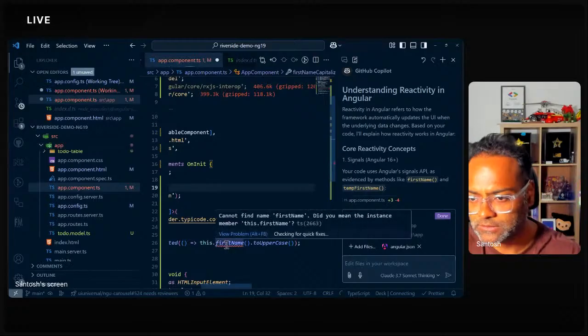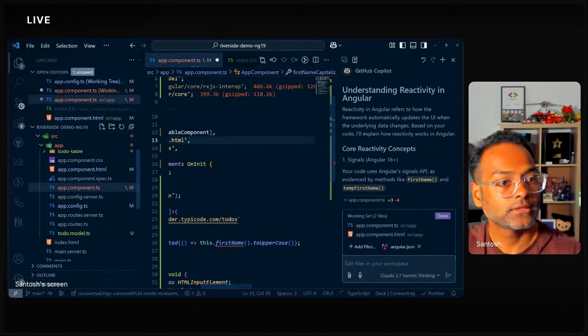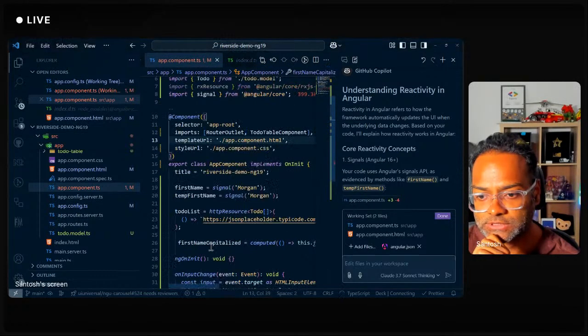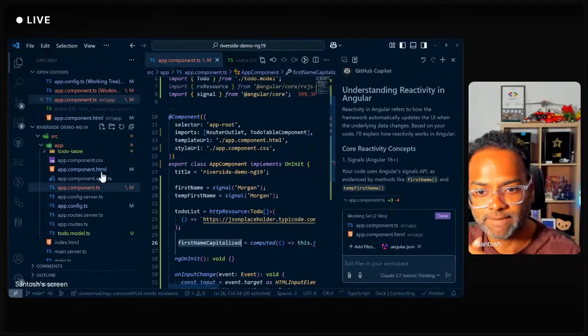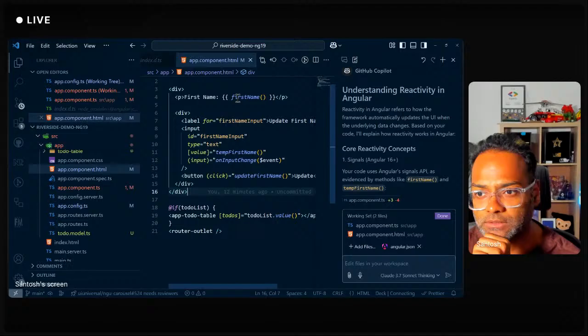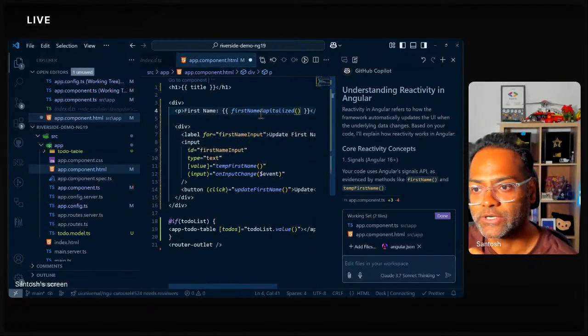Lowercase. Cannot find first name. Yeah, I just updated it. Let's see. So I need to use this signal or computed signal. So rather than this first name, I'll say, okay, use the computed first name.